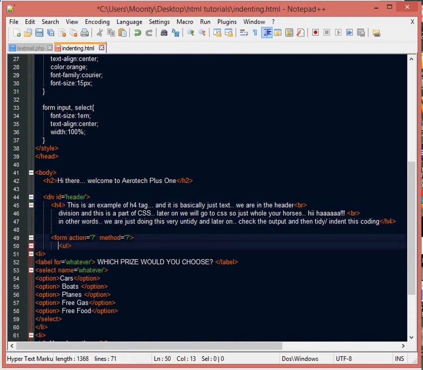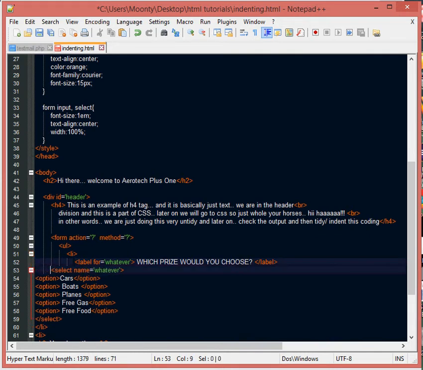So UL is a child of form right now. LI is a child of UL right now. Label is a child of LI. Select is a child of LI. There's label. A label is just for select, but it closes here, it opens here.